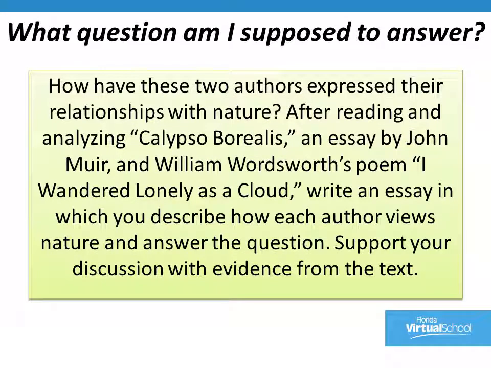Let's review your Unit 6 writing prompt. How have these two authors expressed their relationships with nature? After reading and analyzing Calypso Borealis, an essay by John Muir, and William Wordsworth's poem I Wandered Lonely as a Cloud, write an essay in which you describe how each author views nature and answer the question. Support your discussion with evidence from the text.